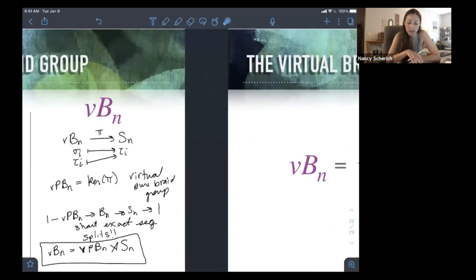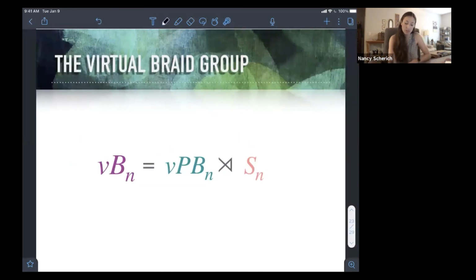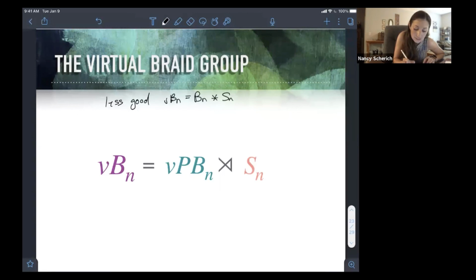Okay. All right, so let's talk about the implications of this. So we now have written our virtual braid group as a semi-direct product of the pure subgroup with the symmetric group. So this is the better way to write down the virtual braid group. The way that we wrote before, the less good way, was we wrote down the virtual braid group as the free product of BN and the symmetric group, but then we had to take a quotient of it, right? And we had that huge presentation for this group. It's much better this way. First of all, there's no quotient here, right? This is just a semi-direct product of two groups. We're gonna see a presentation for the pure braid group here in a minute, and it's very small. It's just cute and compact.